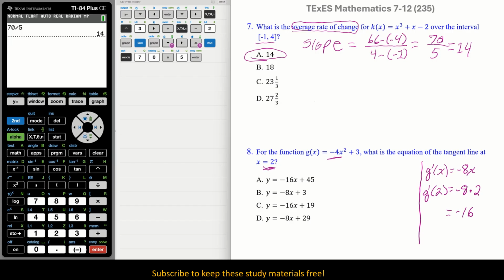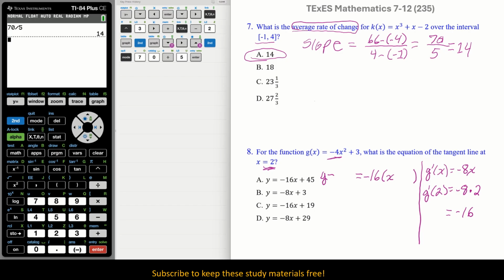So we create the equation y minus, now we don't know what value we're putting in yet. And that's going to equal the minus 16. And then we'll have an x and minus something in parentheses.